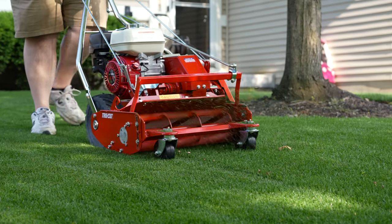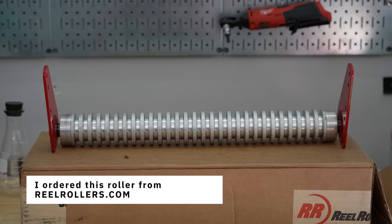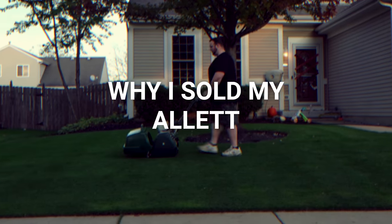In the past I would have never even considered getting a Truco because most users live down south mowing Bermuda, and there's nowhere to service those mowers up north in the Chicago/Midwest area. Now that their plant is in Indiana, it gives me a lot of sense of security — if I ever need the reel sharpened I can just take a road trip down there and get it done. You're probably wondering does this mower stripe? If you notice the opening b-roll, it doesn't have a roller — it uses caster wheels. I personally ordered a third-party roller from Reel Rollers, which gives a striping effect to your lawn.